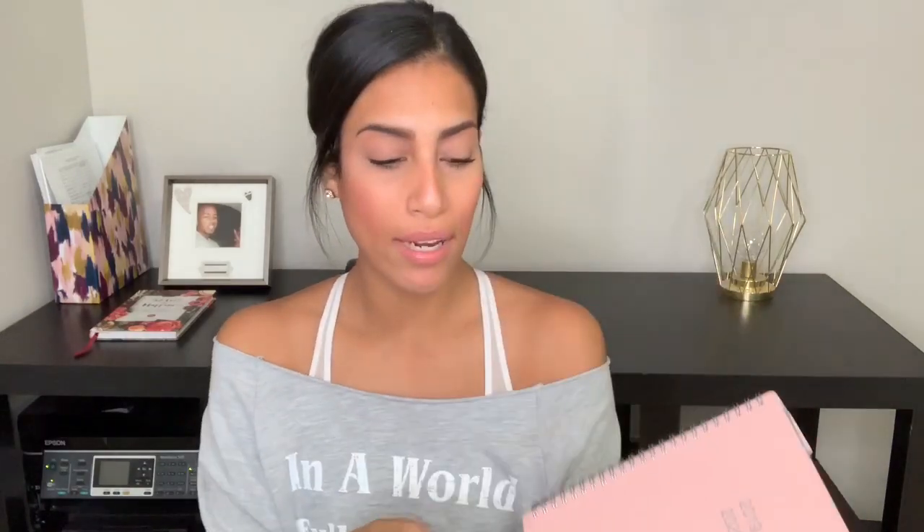The last thing I picked up from Walmart is a new planner. The one I have now ends in June so I needed a new one. I wanted to repurchase the same one but didn't want to spend sixteen or seventeen dollars on a planner since sometimes I get into planning and then stop for a few months. So I picked up this one for only six dollars — it's a baby pink one with a little calendar and blank pages in the back for notes. I also bought some stickers from Dollar Tree to make it pretty.